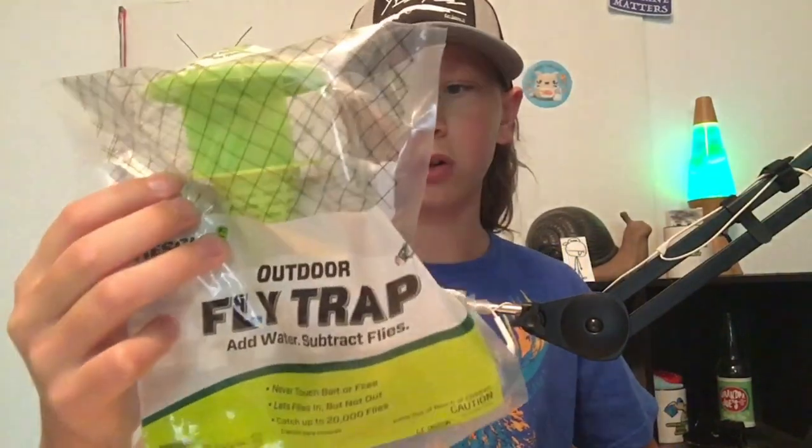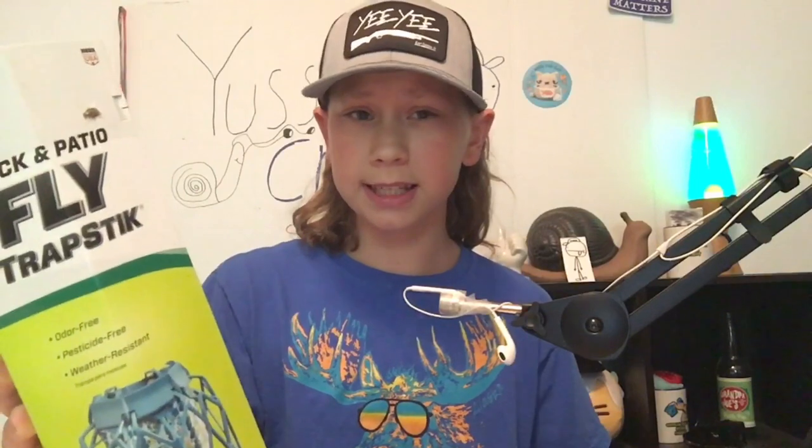I've had good experiences with these types of disposable fly traps before. My only gripe is that they stink like all get out — they are very nasty smelling, just terrible — but they get the job done very well. On the other hand, this fly stick says that it's odorless, which is kind of suspicious, because isn't the odor supposed to attract the insects? I don't know, it might work, it might not. So the way this is going to work is I'm going to set these two fly traps up outside and check on them every morning and each evening for three days. When three days is up, I'm going to see which one performed the best and deserves a yeah.